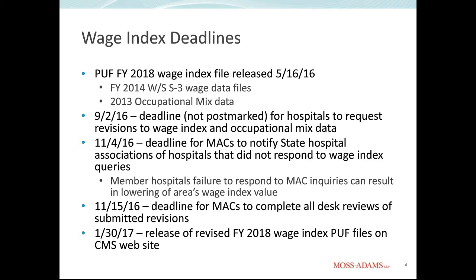Some have asked me, why did this happen? And the answer lies in part with what's going on with the national average hourly wage, which I note increased from $40.26 per hour to $41.16, which is a 2.25% increase in a one-year period. So if your respective individual hospital's average hourly wage did not increase by at least 2.25% in that one-year period, odds are that you will also experience a decrease in your wage index factor. For the California rural hospitals, their collective average hourly wage increased only 5 cents from one year to the next. So while the numerator in this equation was basically flat, the denominator increased significantly, causing the wage index factor to drop for these hospitals in this area.